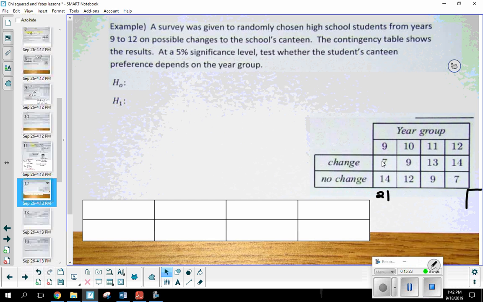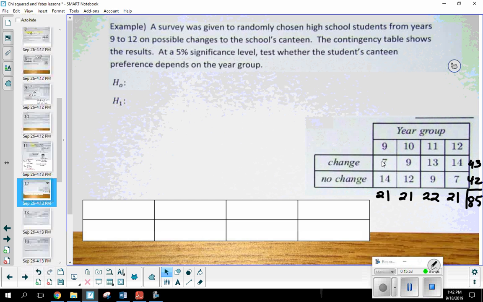Okay, so who can help me out here? How many total people were involved in this survey? 85. That's exactly right. 85. Because if I'm looking through the columns, this one right here would also be a 21. This one would be a 22. Then we have another 21. The first row would have a 43 total, and then a 42. Okay, so the final column, the final row should be giving you the same value. Okay, everybody's okay with that?